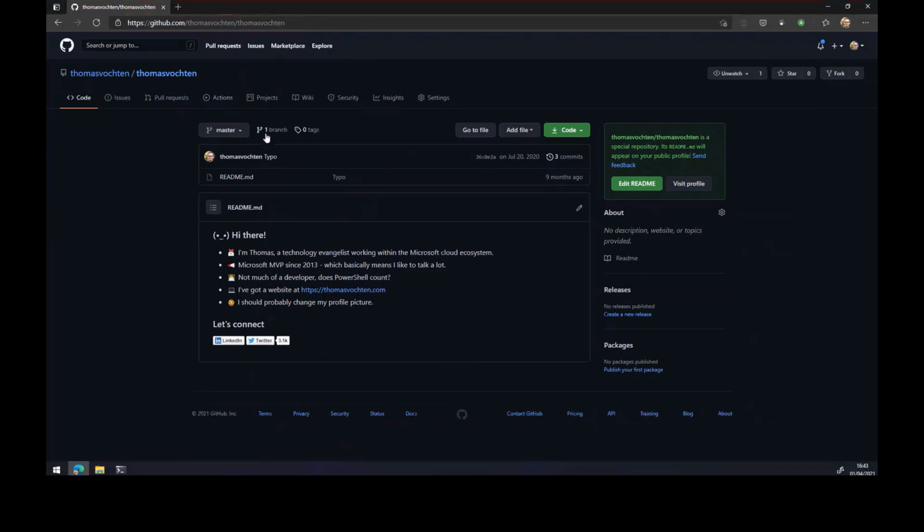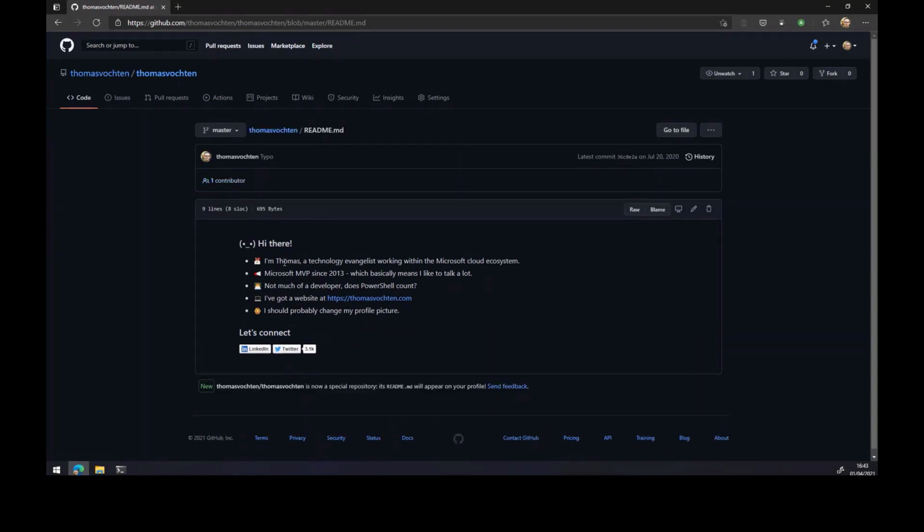So what do we see here? This repository contains only one file, the readme.md. It's a markdown file. It's a little bit like HTML, let's say a simplified form, which GitHub uses to create your About Me page. But it is a normal repository like all other repositories. So this one has one file, but you've got repositories with millions of files. Even the Windows source code is now on GitHub, which has millions and millions of lines. So it's one file, and you can click on it, and you can see the file.